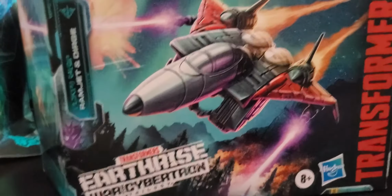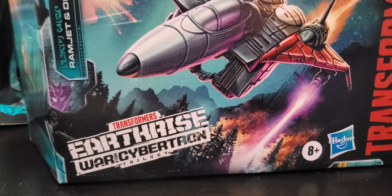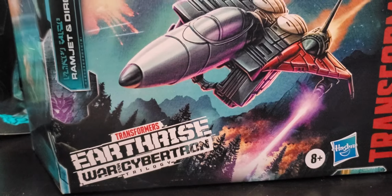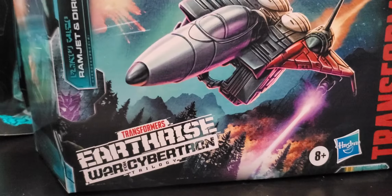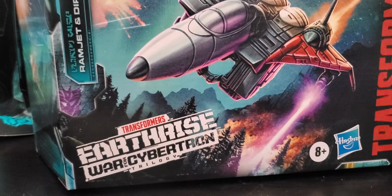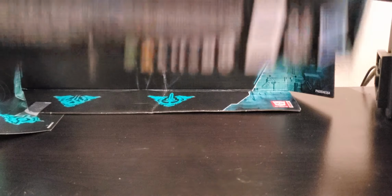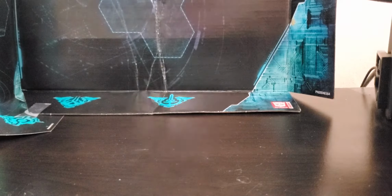Anyways, I want to talk about some of the issues that people have been getting with this box. This is an Amazon exclusive. People have been having stickers right on the front of the box or even on the back of the box, anywhere on the back. But anyways, yeah, this is a nice box.